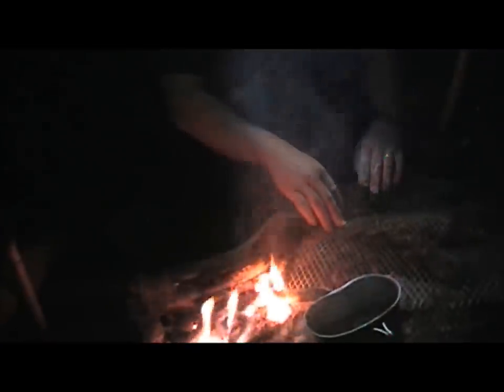Bits and bobs, but I'm just going to go for a plain bread. Yeah, mint bread just doesn't do it for me. But I'm doing it this way. I'm going to create a bit of an oven, a bit of a camp oven. And hopefully it won't burn. That is magic.